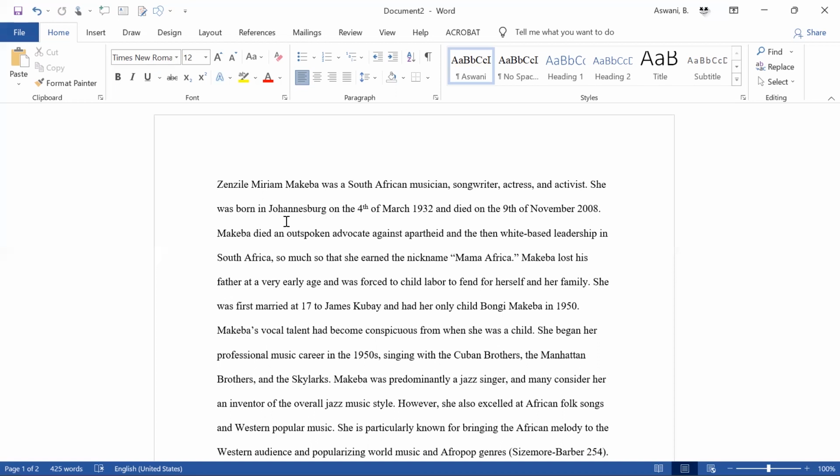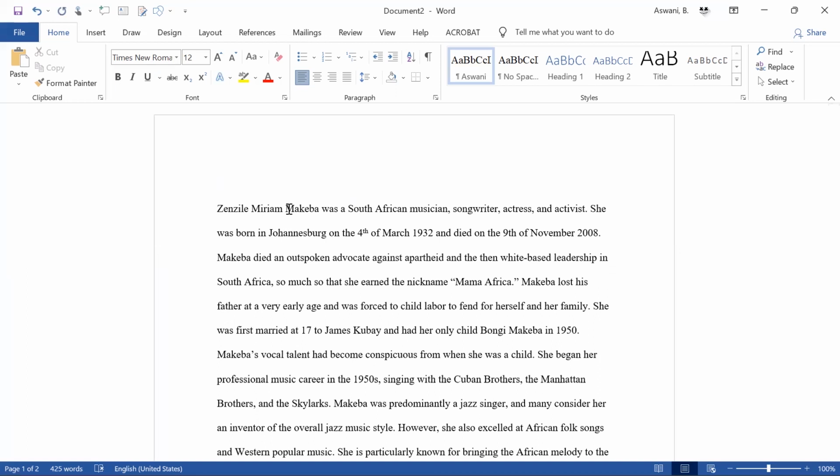So one of the organizations that came up with some standards is the American Psychological Association. According to them, whenever you're typing, ensure your text is in Times New Roman.